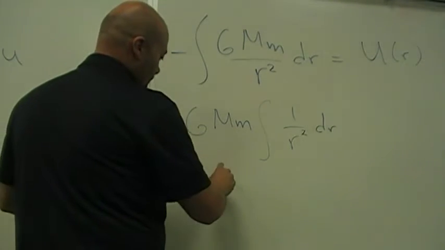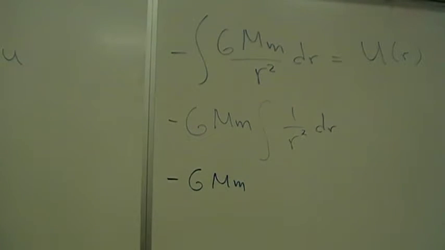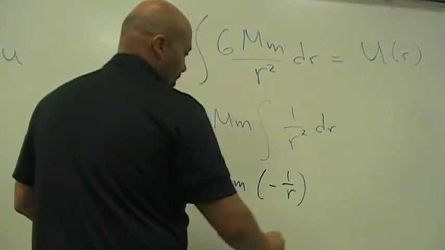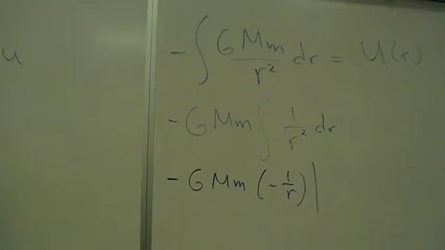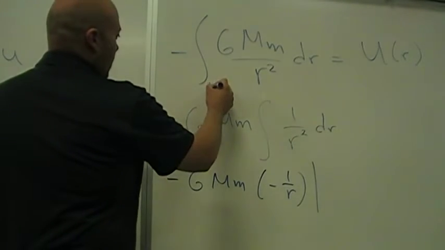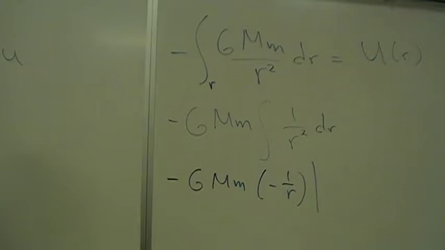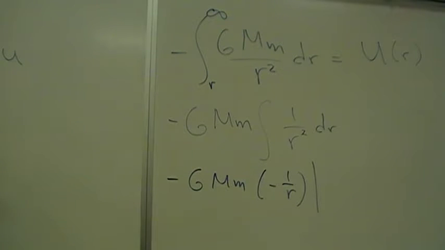Yeah, minus G M little m, and then what does this guy become? Negative 1 over R. And then we usually have some bounds, unless we want to have plus C. So that little line is a bound? We would go from R to some radial distance. How far do you guys want to go? We're talking about the universe. How about infinity? I like that. There, we go from R to infinity.